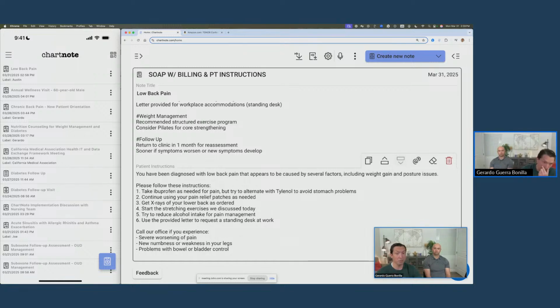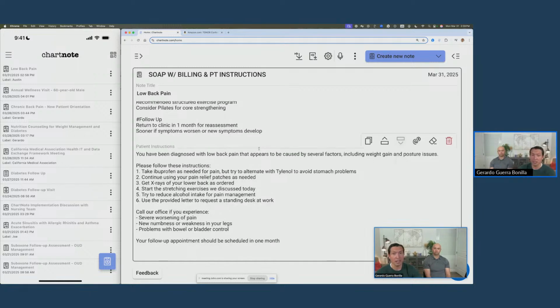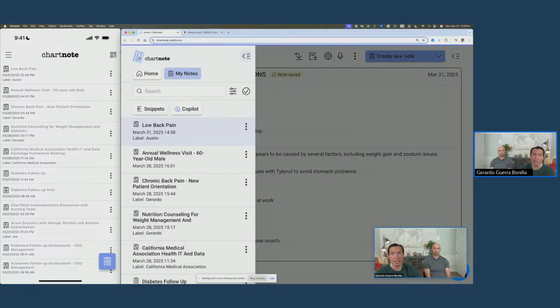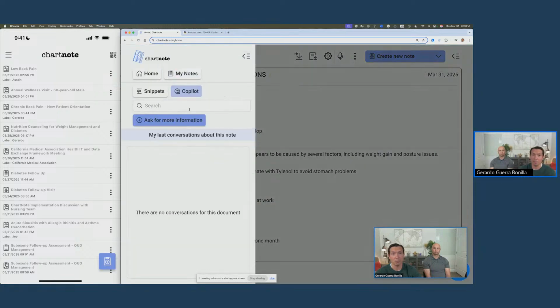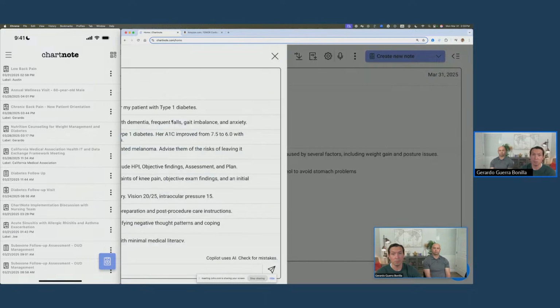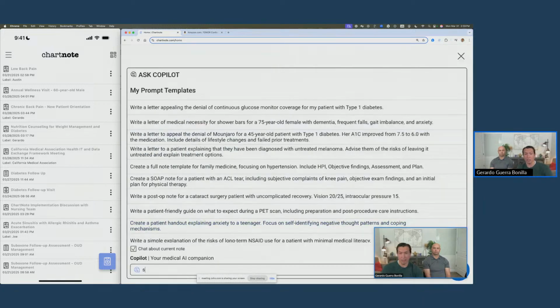Now let's say that you're in the room, the patient is still here, and I promised my patient a letter for the employer. So instead of me typing the letter, I could just ask Copilot to write a letter for me. So I'm going to ask, write a letter for patient's employer requesting a standing desk.